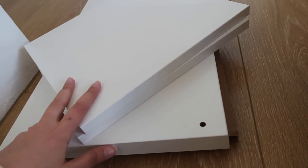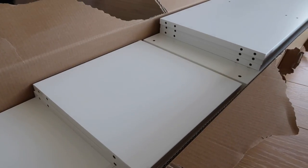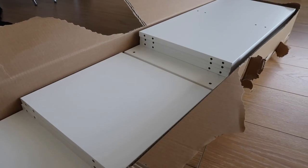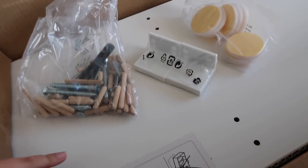I opened it and there's a little piece of cardboard. I'm trying to find the instructions and all the screws. Once I lay it all out I'll figure out how to put it together. I found it - found all the screws and stuff. I think this piece is for baby-proofing, like to put on the wall, but I don't think I'll be doing that. I found the instructions and I'm going to try and figure out how to do it.